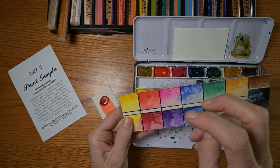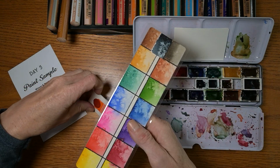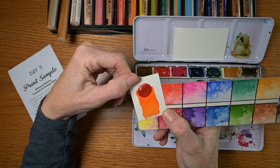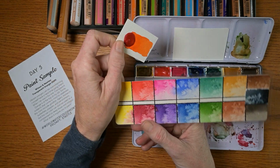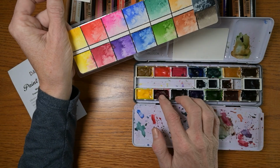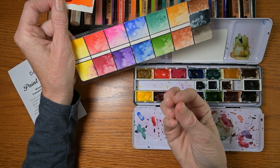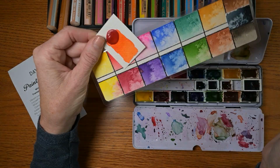So this is the orange I have, but I think it's a vermilion. Scarlet Lake. Okay, so this is a beautiful addition. Well, dang it, Denise Soden. You've put another color on my wish list. I do love the vibrancy, I guess, if you want to say it. There's something about Winsor & Newton colors, even though because I put these in from the tube, they're hard for me to re-wet unless I spray them ahead of time. They just have a pureness to them that I really enjoy. And this one is beautiful.